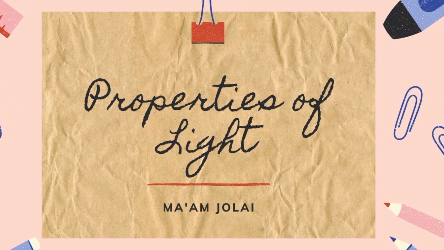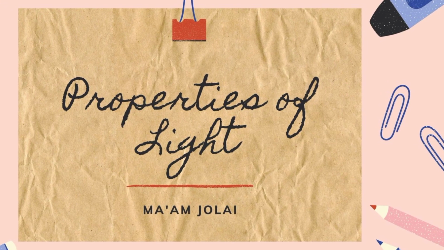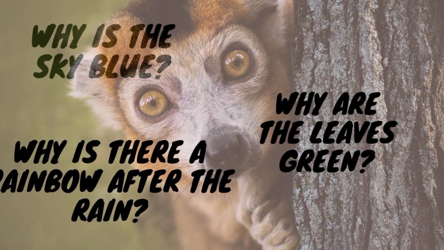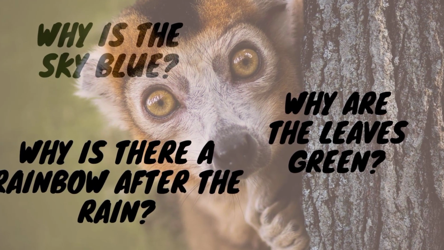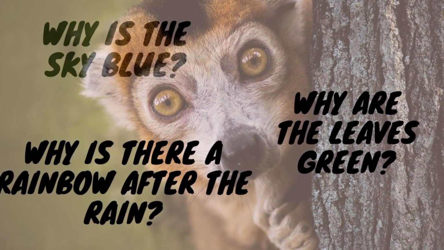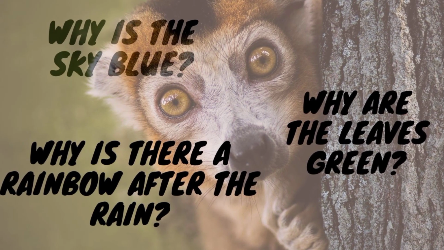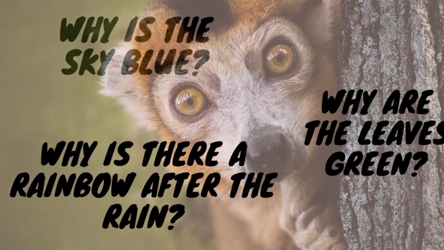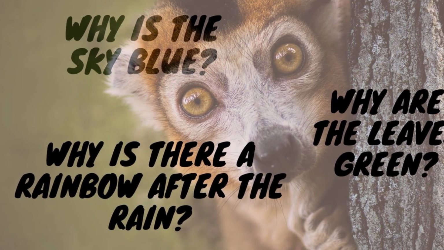For today's video, we will be talking about the properties of light. I know you're curious about a lot of things like, why is the sky blue? Why is there a rainbow after the rain? And why are the leaves green? That's why we will be answering these questions as we go along our topic about the properties of light.